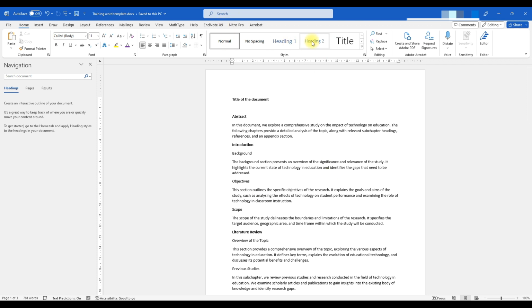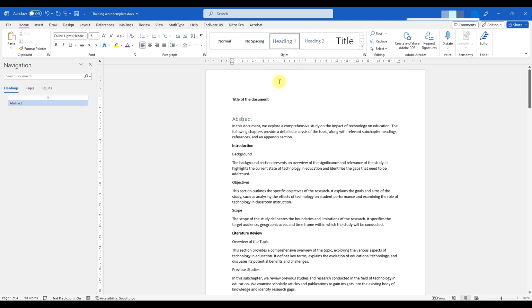So you can have heading 1, heading 2, heading 3, heading 4 for the different levels that you have within your document. Only 2 heading levels are shown here because we have not created any. The more we create, the more Microsoft Word automatically adds the different levels that we need. So we'll start. If we want our abstract to appear in a table of content, we'll have to begin there, or the title of the document. So we'll start with the abstract. We assign that to heading 1.